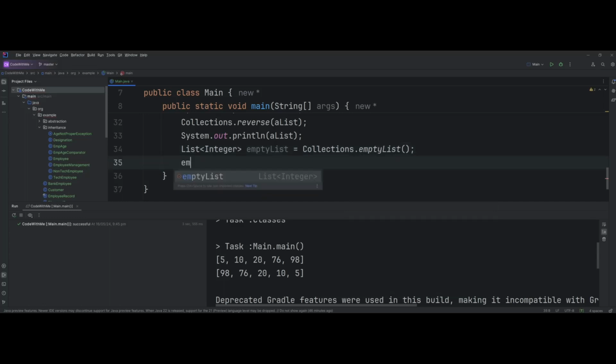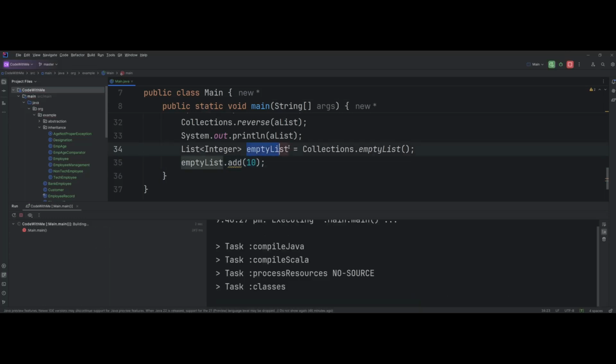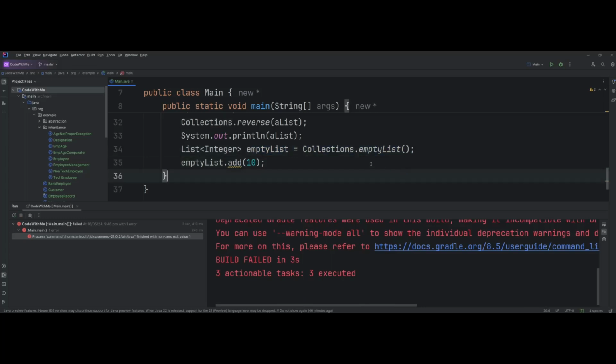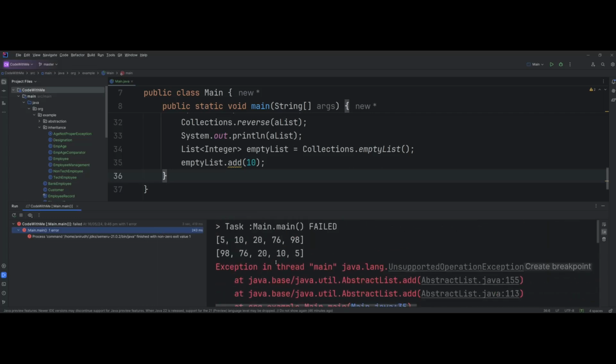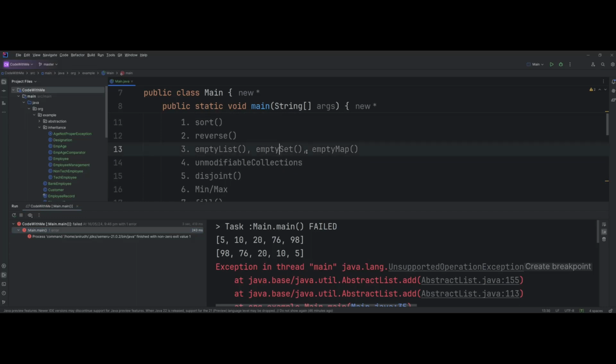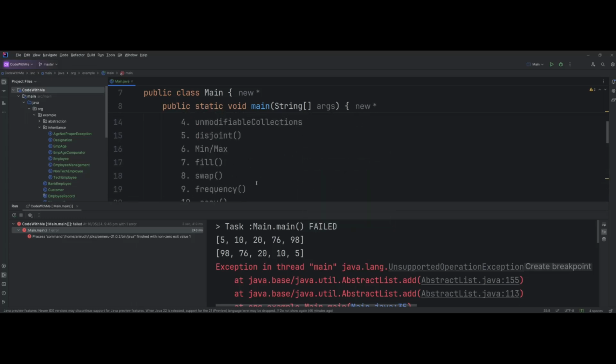The beauty is that if I say emptyList.add an element to it, it will automatically throw the UnsupportedOperationException, because this list created through the Collections method emptyList will always remain empty, and you cannot add or remove any element from it. Likewise, you also have emptySet and emptyMap, which will create the corresponding collections that are completely empty, and you cannot perform any other operations on those except to use them as just an empty list, empty set, or empty map. There might be requirements in your code that will use this, so when you find this requirement, feel free to use these methods.